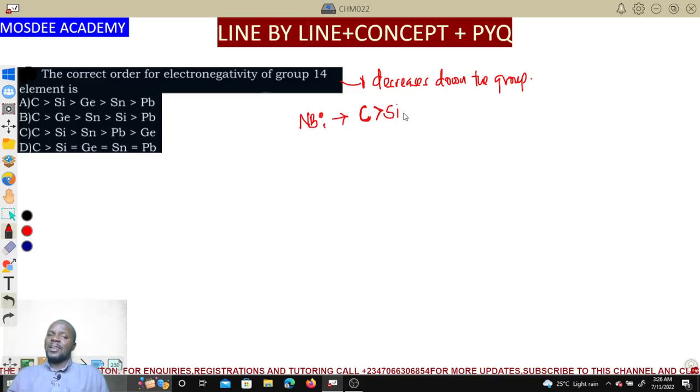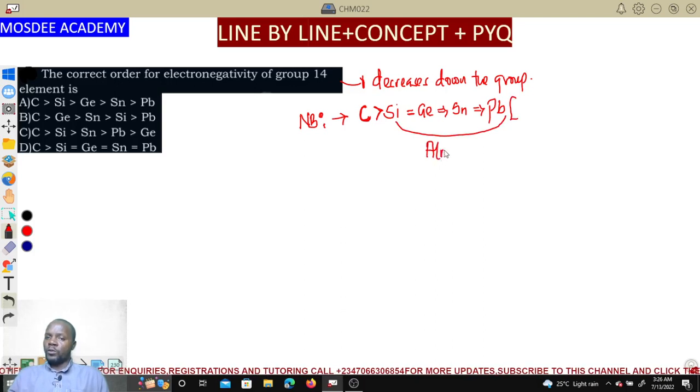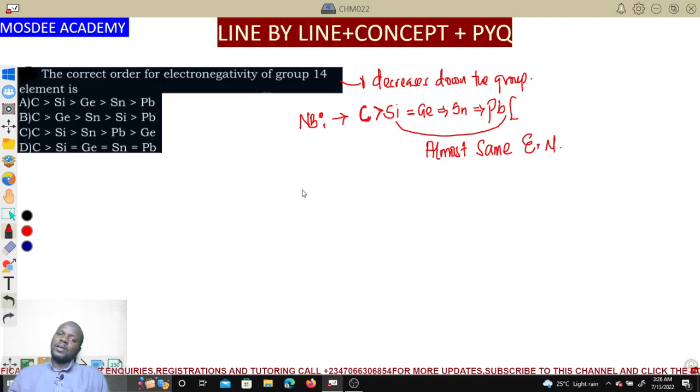But after silicon, the electronegativity of the other elements is almost the same. That is why, when you see your textbook, this is what you are going to see, and this is what the examiner loves to ask, because after silicon to lead, they have almost the same electronegativity. It is important to keep it in mind. As you can see, these are metals, this is a non-metal, this is a semi-metal or metalloid, and these two are non-metals. So you expect the inner core structure to change, and that is why the correct answer to this would be this. We can move to the next one.